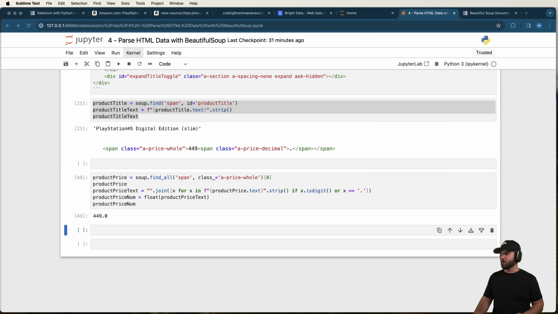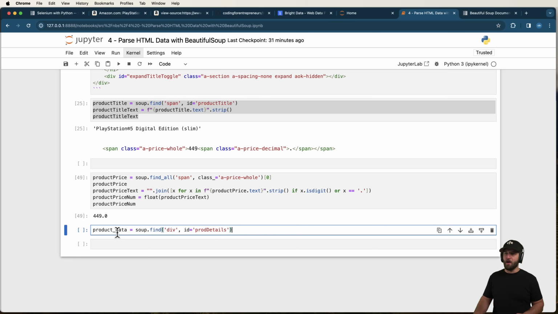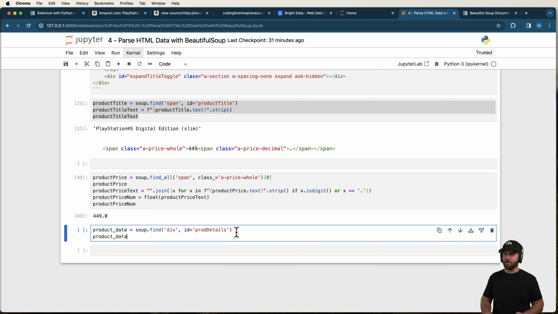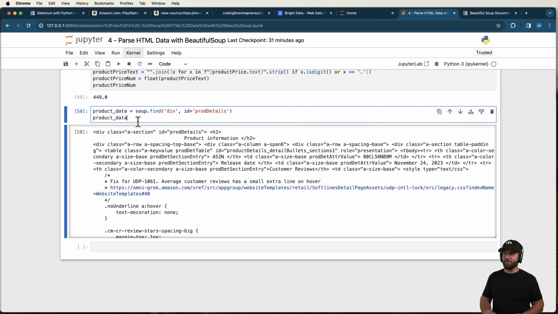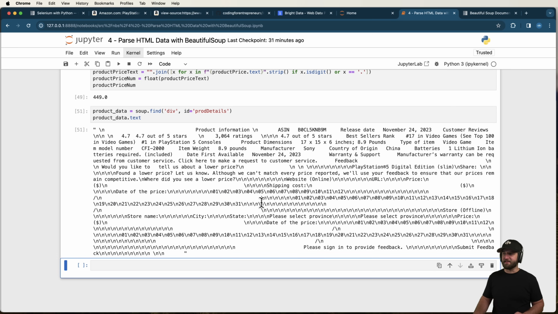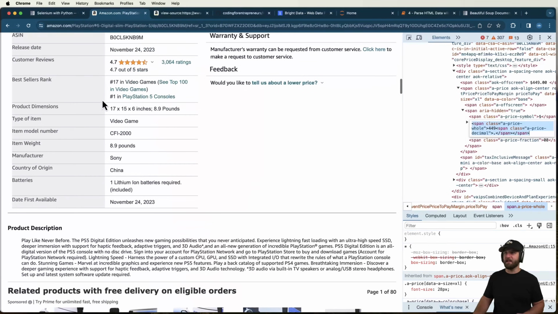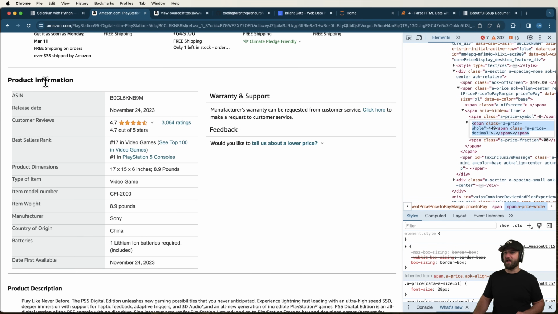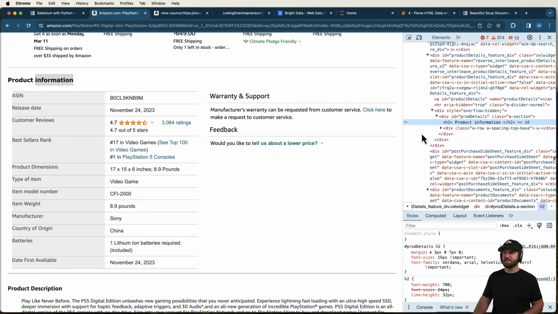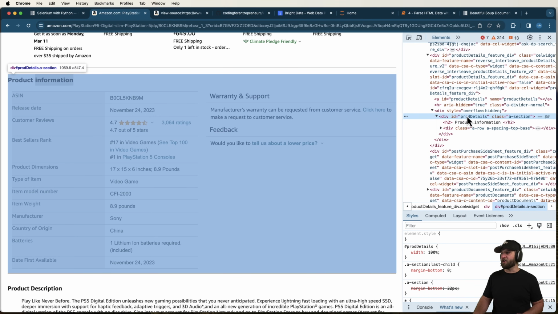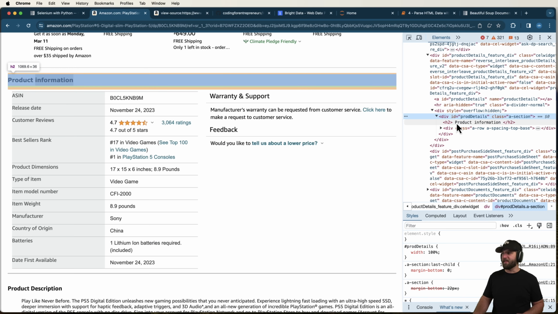And so that's what I want to do. I'm just going to go ahead and copy and paste a few things that I found, such as the product data. And this is going to be quite literally the product data. If I do .text, I can see that this is all the product data or the product information that was listed out for us inside of, let's scroll down a little bit, and here, right? So that's literally all of that product data, which we can, again, inspect the element here and find out where those product details are. That's how I found it.